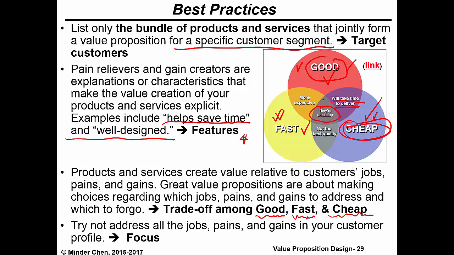Okay. Personally, I don't feel that having something good, fast, and cheap is dreaming. It potentially can be achieved, but you really need to be realistic. Sometimes you do need to trade off. Like, okay, if you really want something fast, like a fast food restaurant, and you also want it to be cheap, then we're not going to be able to give you a gourmet burger. That would be difficult, if not impossible, to achieve. So again, you need to have some focus in terms of the customer you try to target, and also the features that you try to deliver, and make sure that they address the needs of the customer that you target.